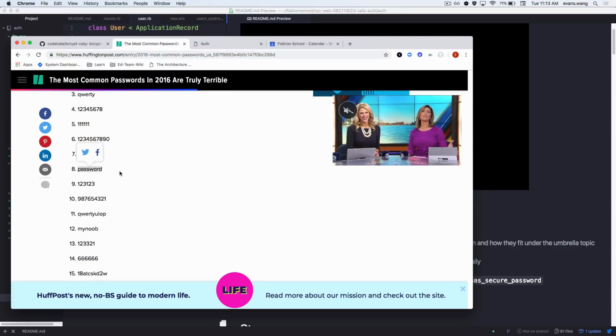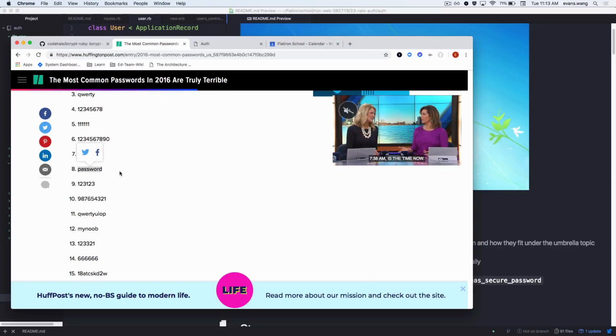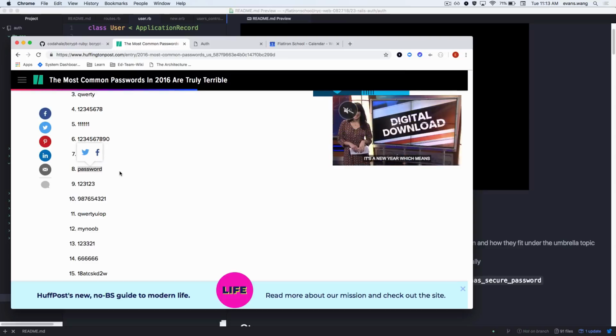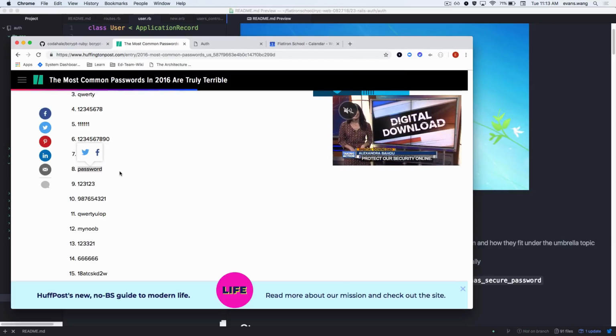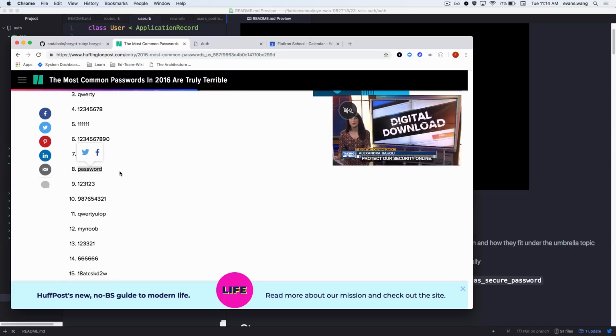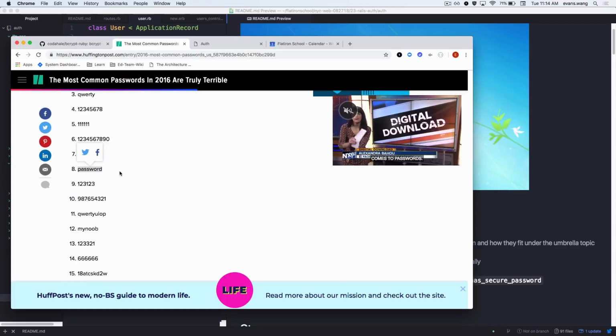So the idea is, if I were to create a user, like a migration for them, I would have something called username, or email address, whatever you want to use to log in, and some sort of password field in my database. Now, when I save these things, I save them as a string.